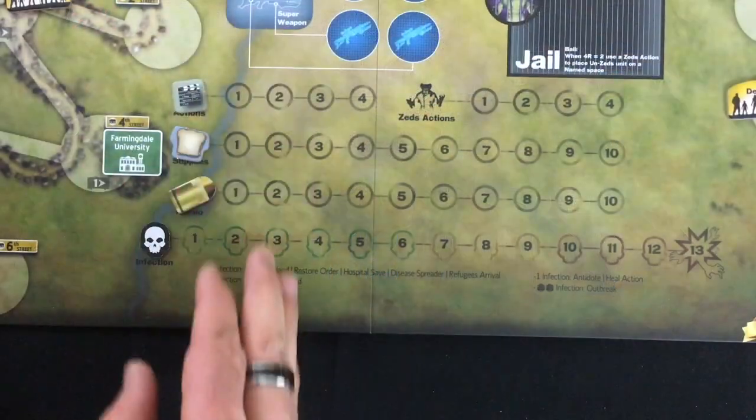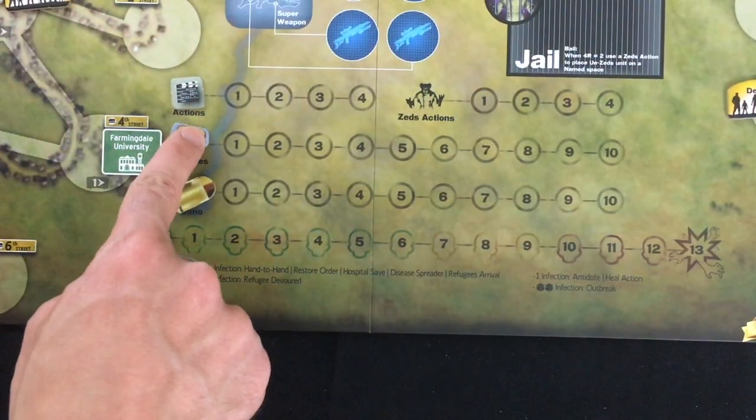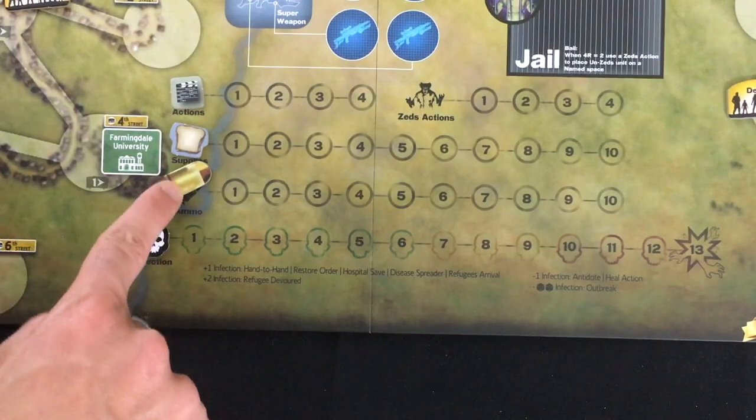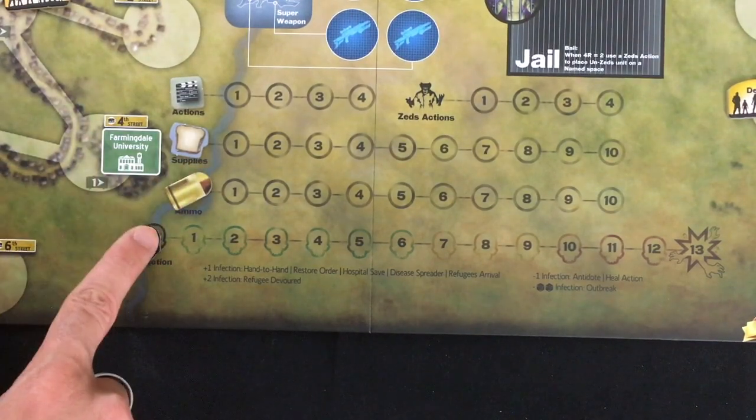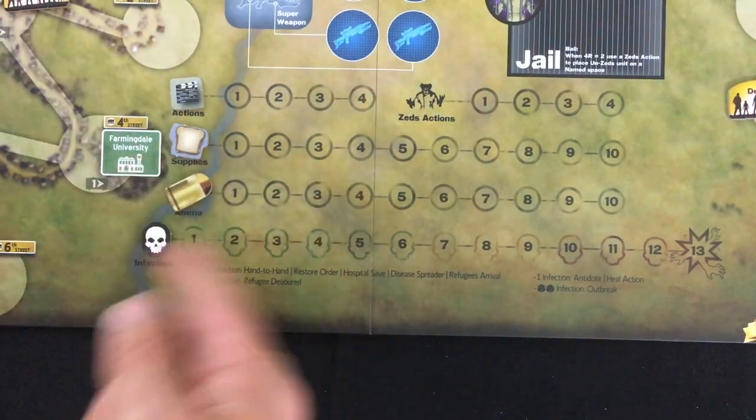I also put out some of the core trackers: how many event actions you get on a turn, how many supplies you have for feeding your people, how much ammo you have for shooting zombies, and how bad the infection is with more zombies coming out. Actions and infection start at 0, but you roll for supplies and ammo.